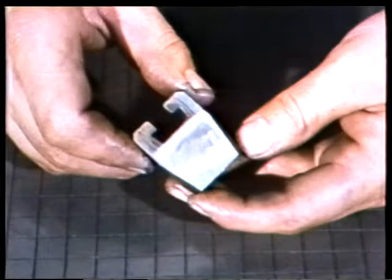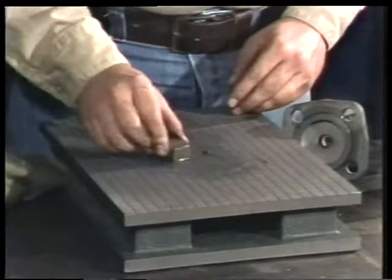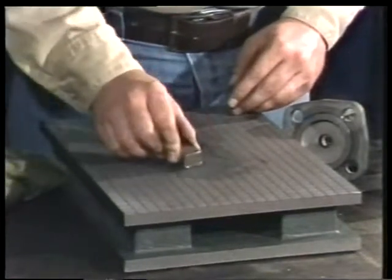Another type of disc is a gate valve disc with a flat seating surface. To repair a disc with a flat surface like this one, a lapping block can be used to remove minor imperfections. Lapping compound is applied to the disc, which is then put on the block and rotated in a figure eight motion using the same light downward pressure as before.